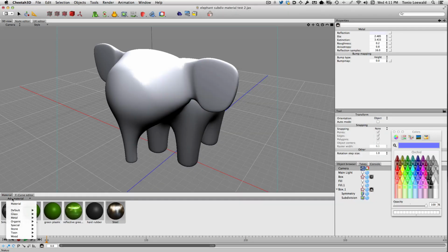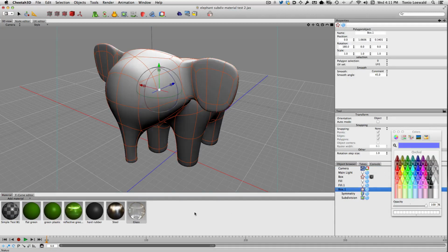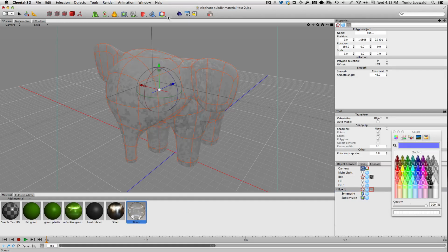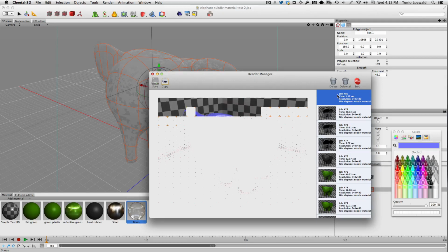And again, glass is pretty simple. We can just go over and say we want to do glass. Just again delete this reference. By the way, if you have a bunch of material assignments, the last one wins, but I'm just keeping it tidy. So if I render the glass elephant, then we will get the expected result. Now blue is coming from the background reflection.